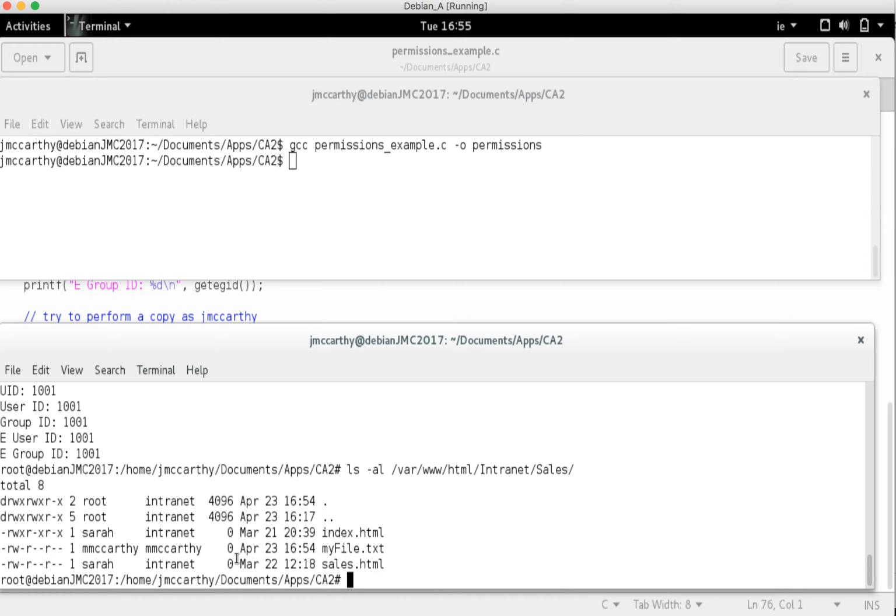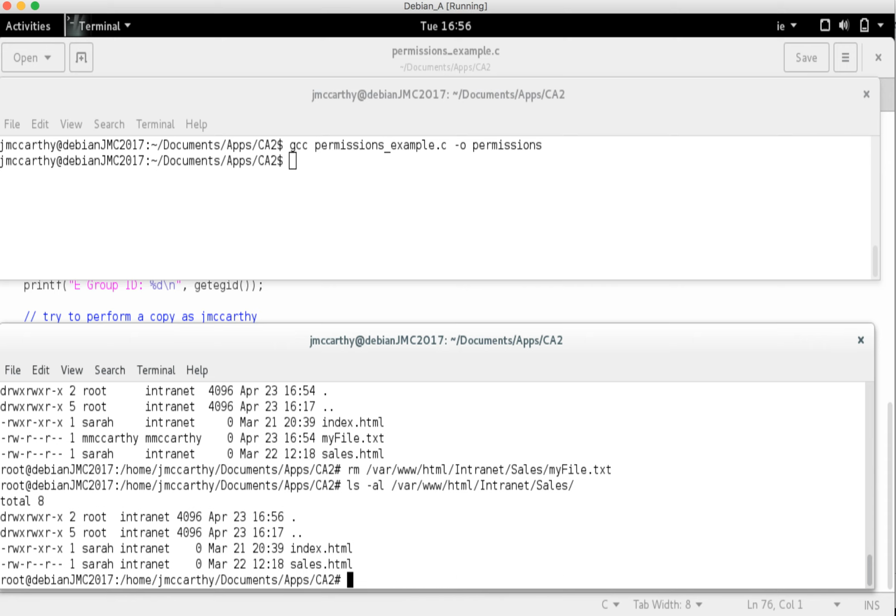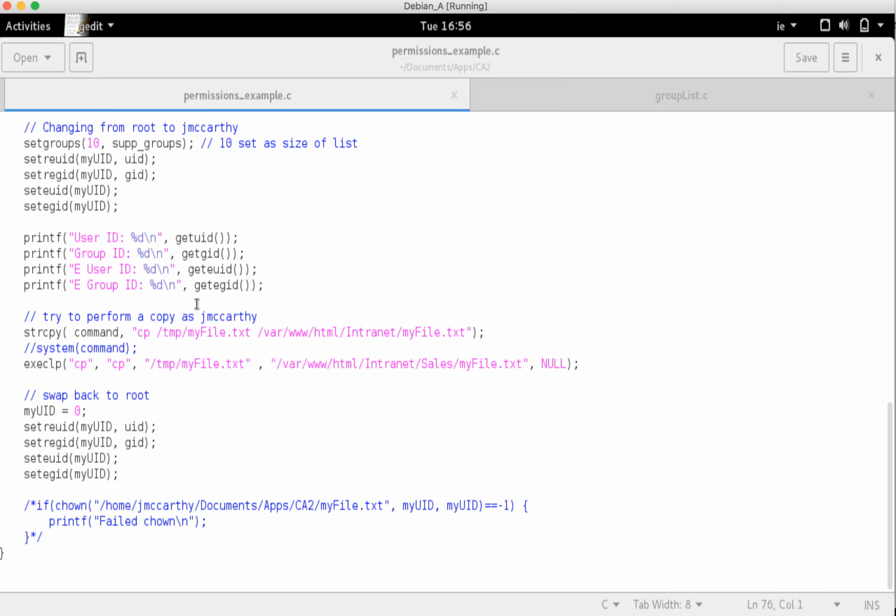Now, I know I have my 0 here, so potentially if I wanted to get root out of the way as creator, I can change that as well. I'm not going to demo that here, okay? So I have no real major issues with that. So the file has been copied in, and the appropriate privileges to perform such a task are fine, okay? So I'm just going to remove that again. So it's gone. Let's just see that it's gone. Okay, perfect.